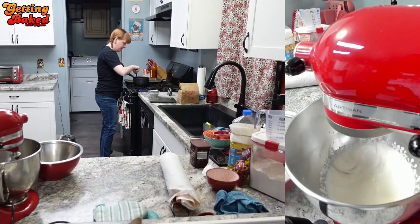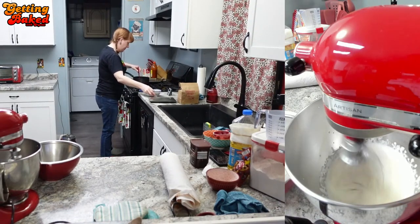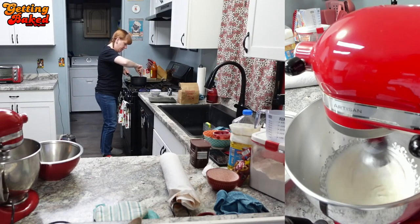Oh, are you opening cream cheese? No. Oh, okay. Sorry, no cream cheese, which is odd in this recipe, but no cream cheese. No, it's more like a whipped cream thing. I don't think there's anything that's going to wake up Mooch.